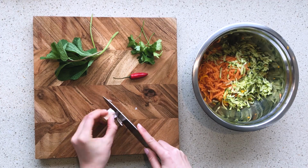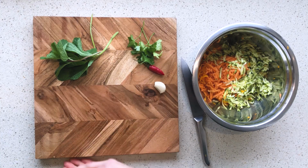I add 1 clove of fresh garlic, peeled and minced. I don't know who needs to hear this, but garlic is your friend.